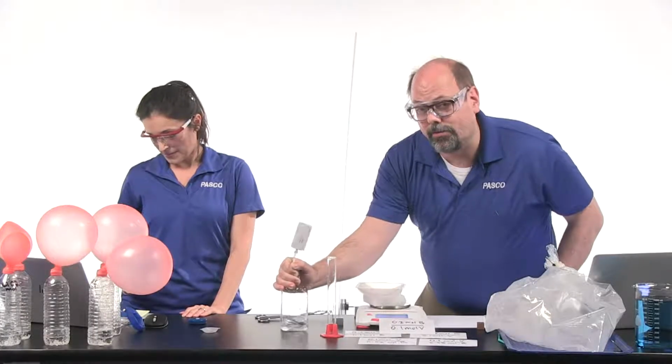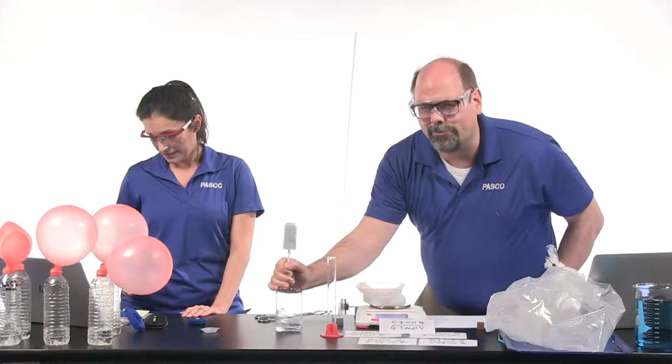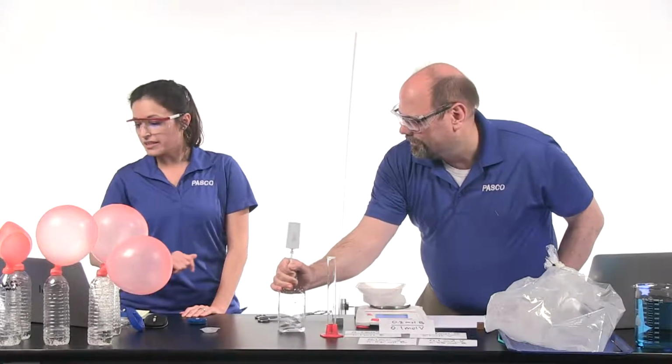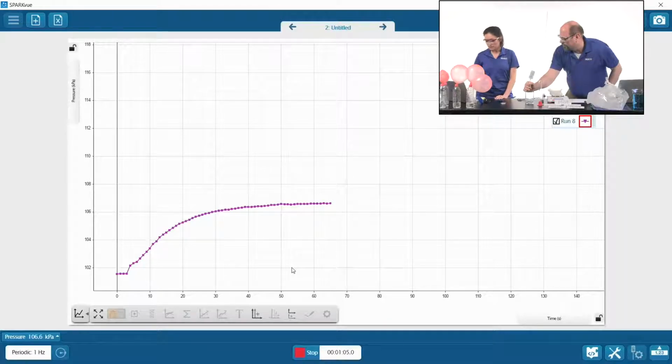Here we've got baking soda, we're adding citric acid, and we're going to find out what's the right ratio. Right, and it looks to me like it's slowing down. That might be leveling off already. Yep, I'm looking at the pressure in the live reading on the bottom left, and it's done. So I'm going to hit stop.